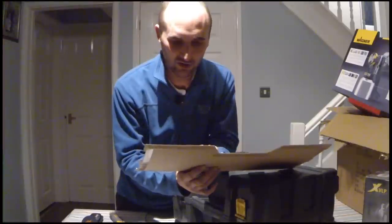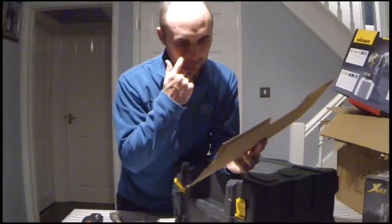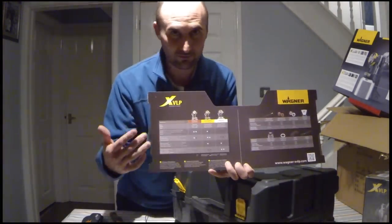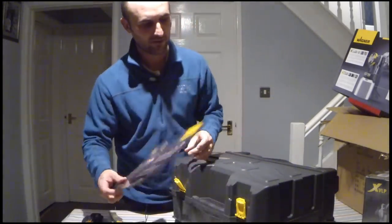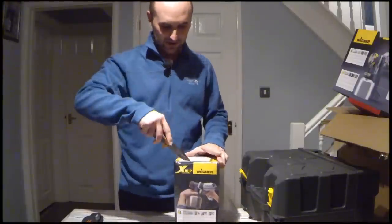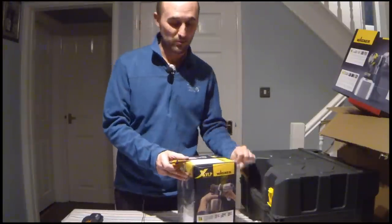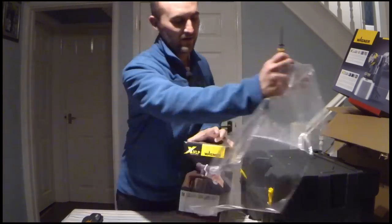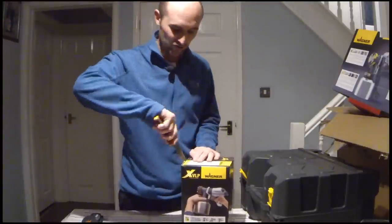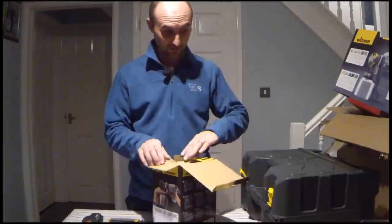Looking at the chart, these are the hopper things that you pour your paint into. It also gives a brief description of what tips should be used for what type of paint and area, but I'm sure I'll start playing around with it and it'll be easy to understand. So let's have a quick look at the last thing we haven't opened yet — the fine tip. I'm on a project at the moment where in a couple of days we'll be ready to use this. I'm just starting to tack all the woodwork. The plan is we'll get it up and running and spray all the doors, architraves, spindles, treads — all that sort of thing. And there's a bit of new plaster, so we'll probably paint that with it too.